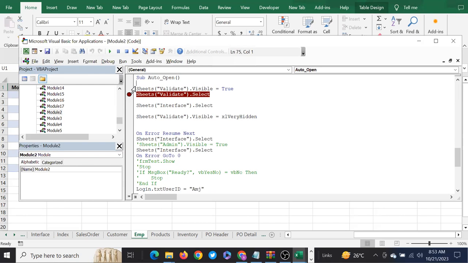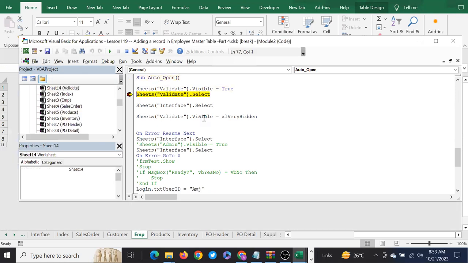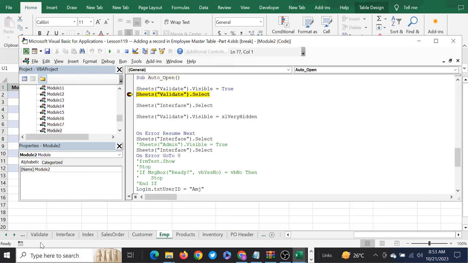All you need to do is execute this command. You can do it by pressing F8, and now you can see the validate sheet is available.